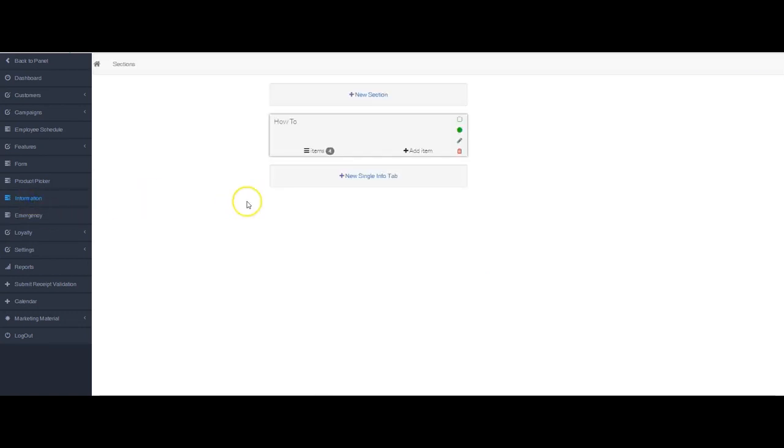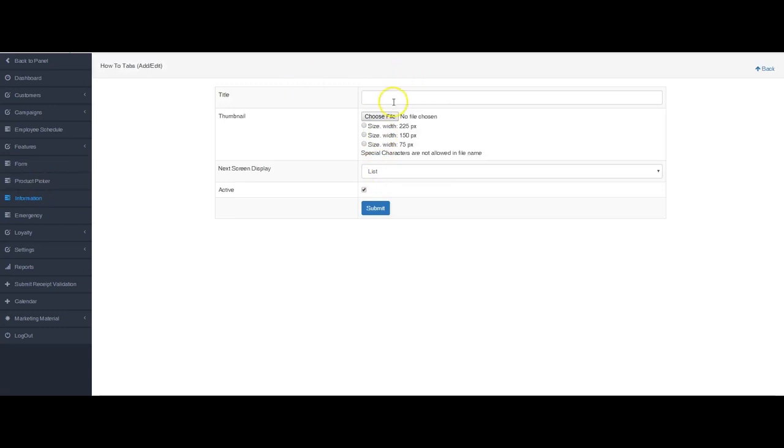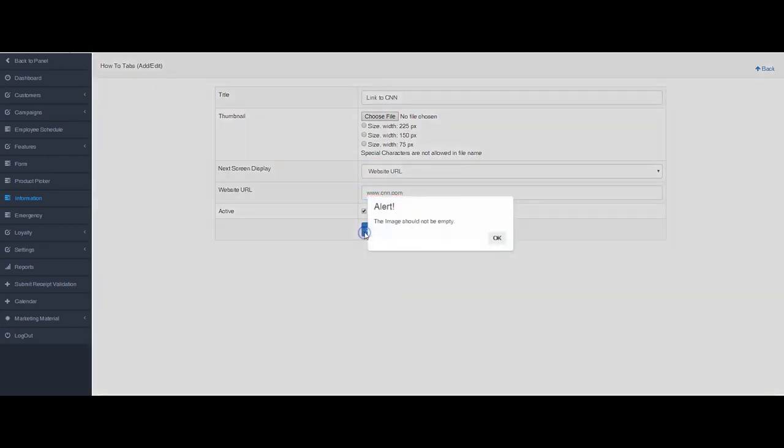Okay, so what I'll do now is go back out one and add an item inside of it. So we'll just put link to CNN. I'll use it as a website URL and type in cnn.com and submit.